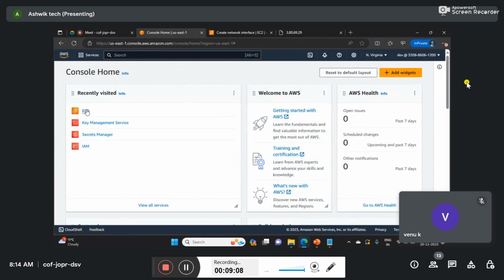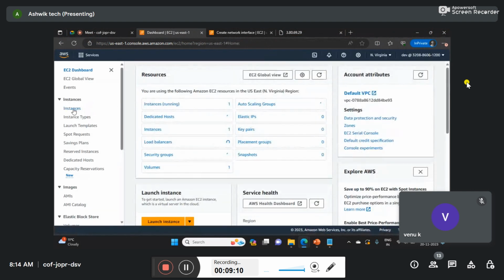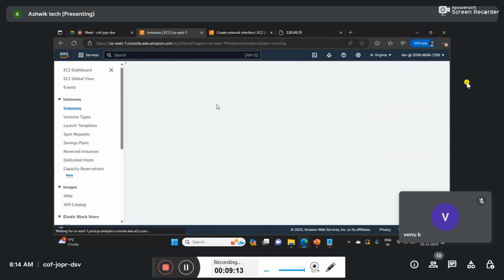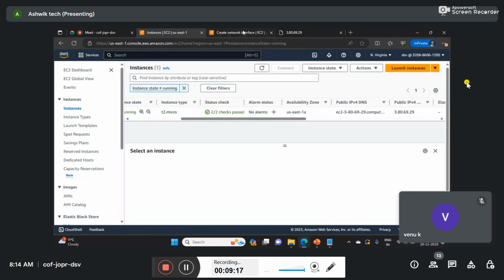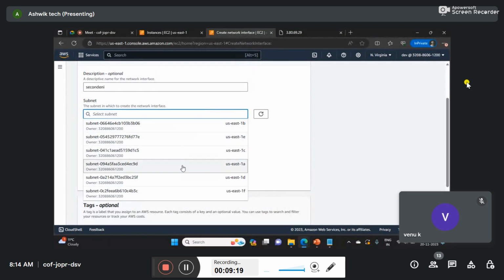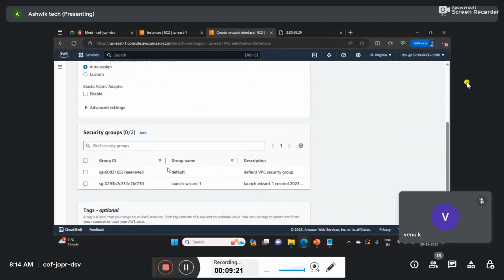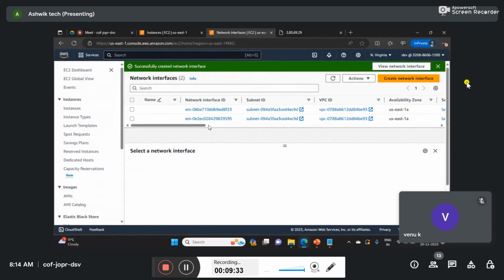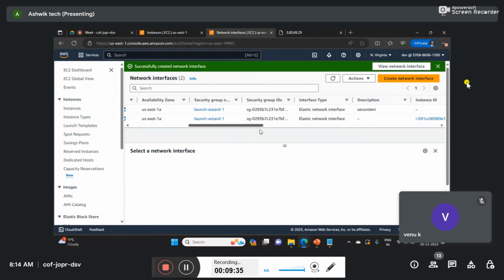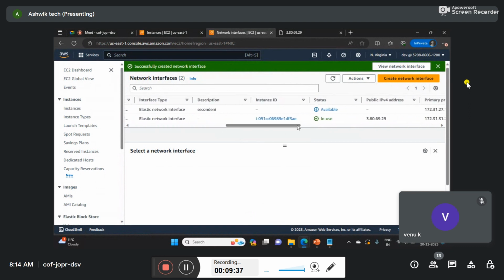I will tell you what a subnet is, don't worry. But I need to choose which availability zone it is running in: 1A. Then auto assign, default security group. I'll go for this one and create it. So now I have created one ENI, a network interface, which is available. It is not in use, it is available.